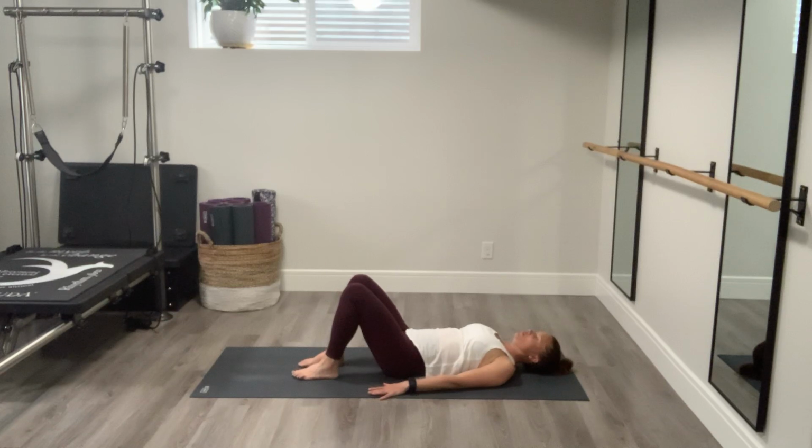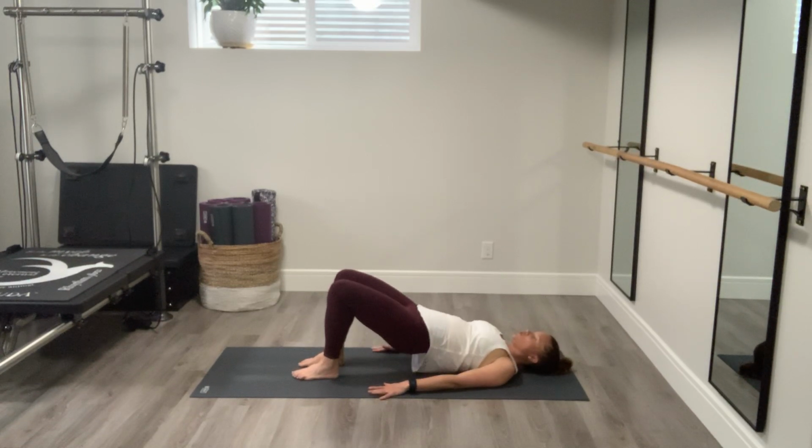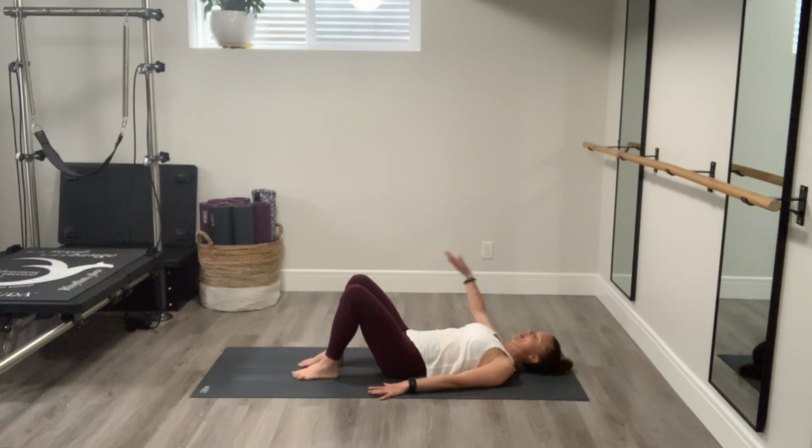5, 4, 3, 2, 1. Now bring your right hand behind your head, elbow out to the side, and then slide your left hand out 45 degrees from your hip.